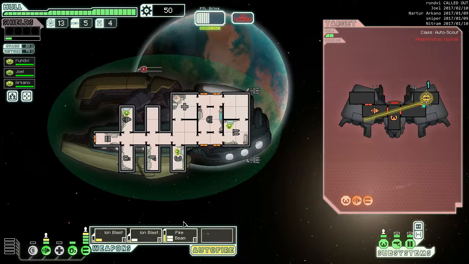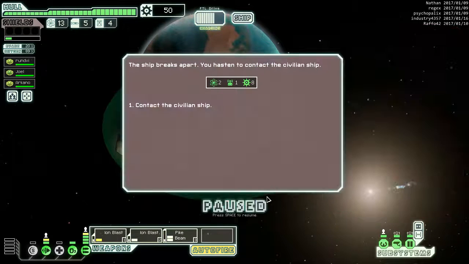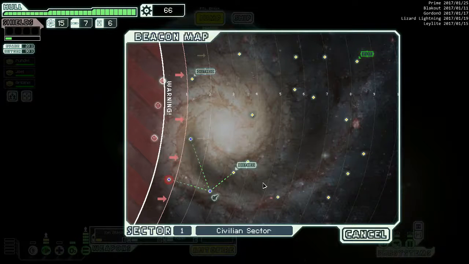I do like the Zoltan ships. I like the Zoltans in general. They're a good balance of weak and strong, because they give you power. It's just amazing. Okay, we are two thirds of the way to that shield.